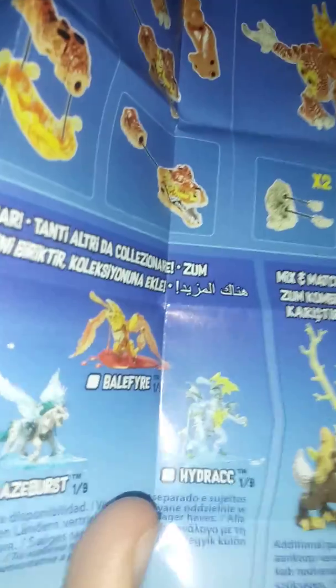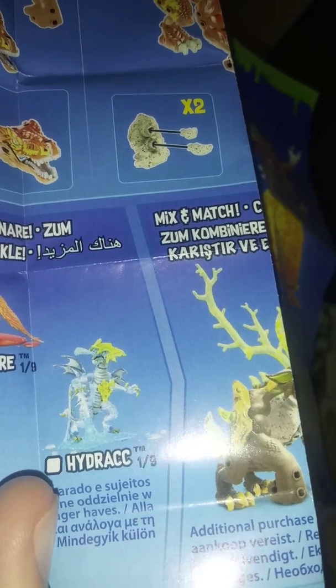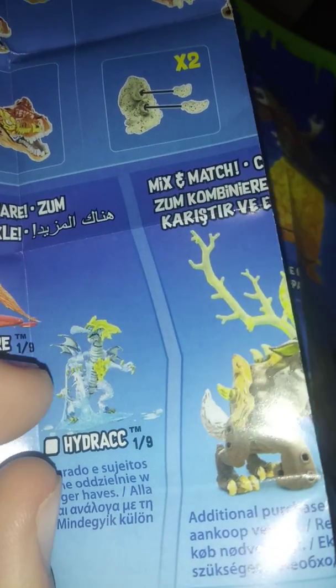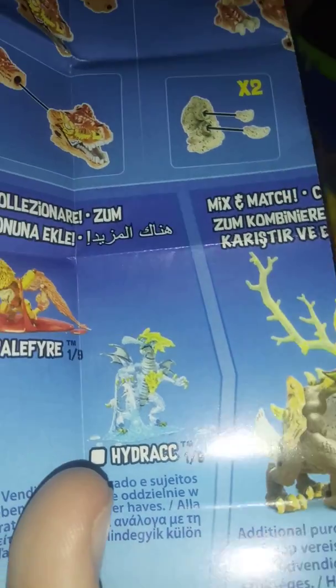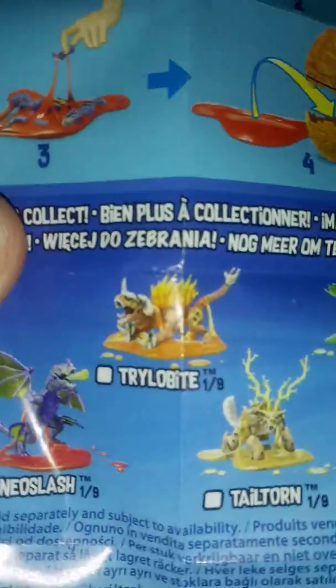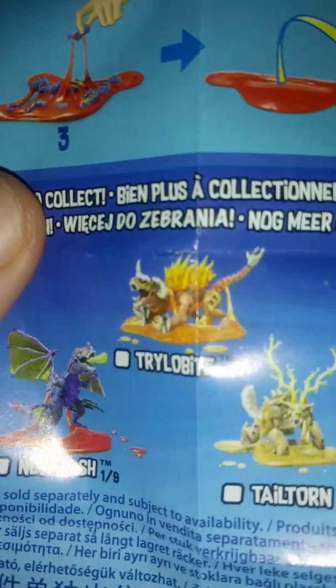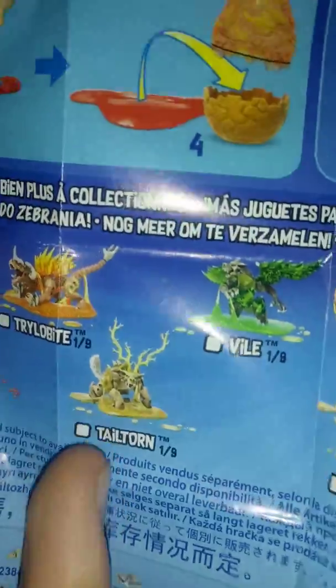For this character, Hydrak, it looks like there's a whole bunch of new pieces, such as a different chest plate piece, a different helmet piece, and also different legs as well — probably the same legs consistent with T-Rex, Trilobite, and Neo Slash, having longer legs. Those three characters have the same heads, and yeah, a lot of these look really cool with the new pieces.